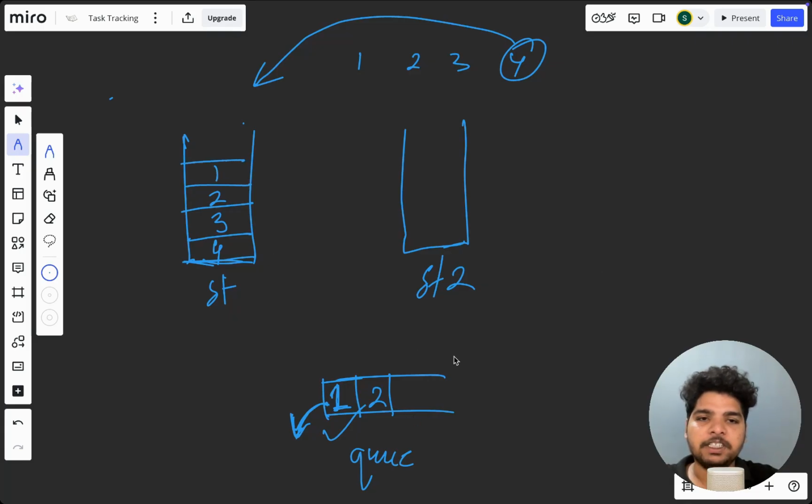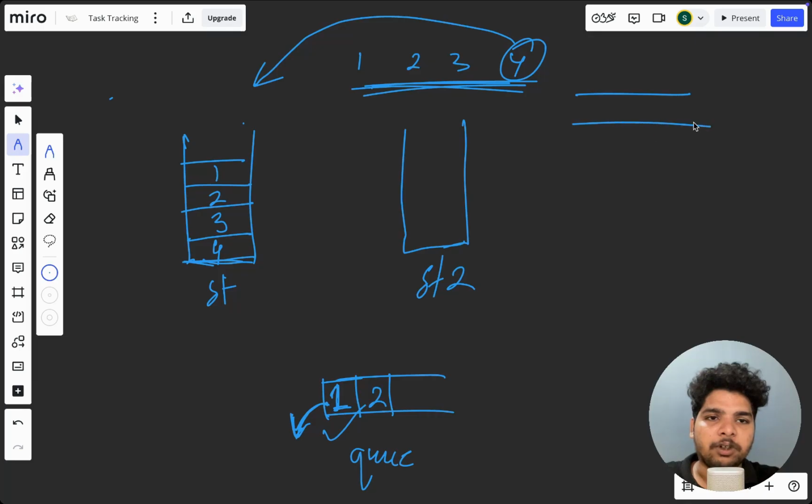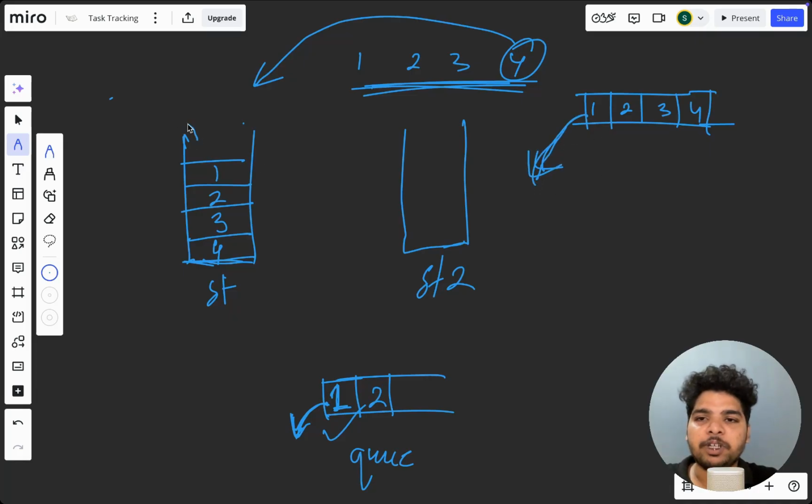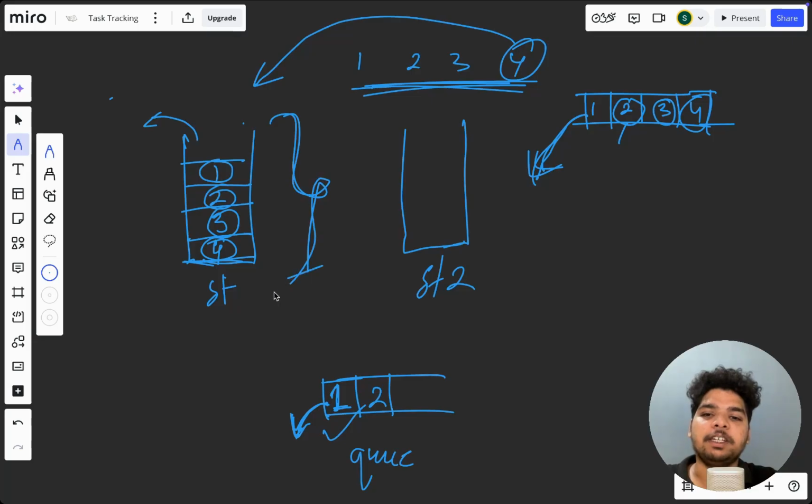Now you can see if it is a queue, and we have to add items in this order. So first one will be added, right? Then 2 will be added, then 3 will be added, then 4 will be added, right? Now if I call the pop left method one by one, first one will be removed. Now from here also if we call the pop method, first one will be removed, then second 2 will be removed, from here also 2 will be removed, then 3 will be removed, here also 3 will be removed, here 4 will be removed, here also 4 will be removed. Now you can say the stack is behaving like a queue, right?